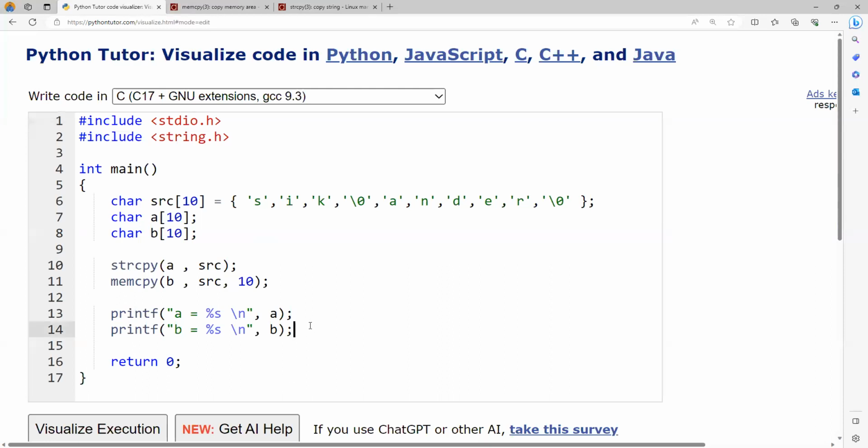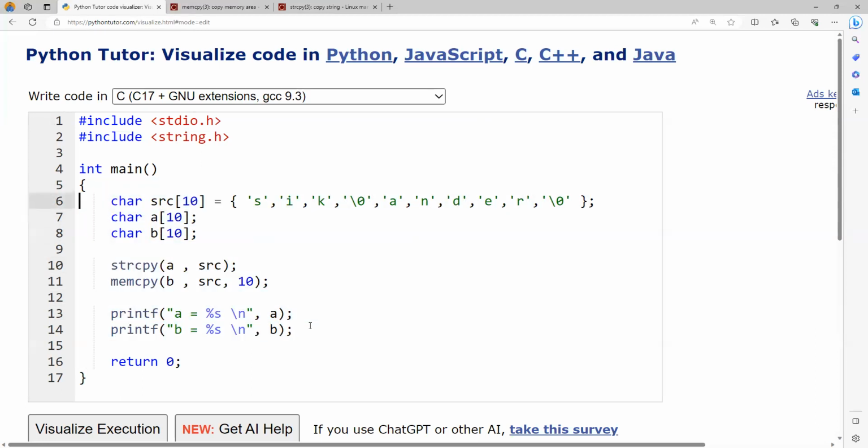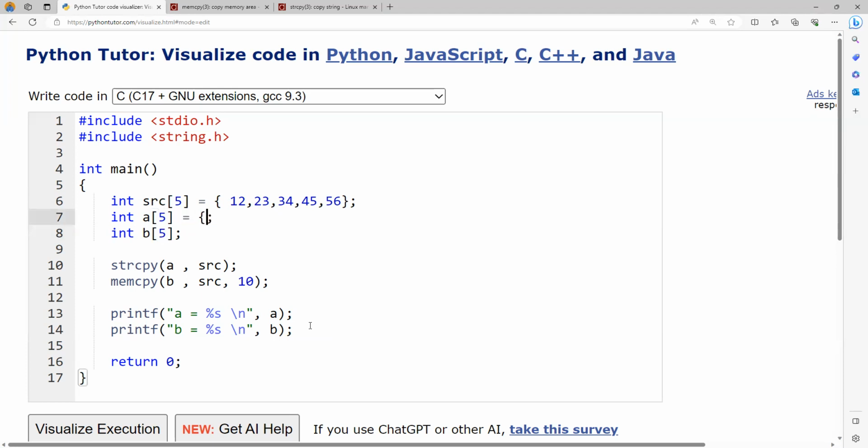Now, I'll try to modify this program wherein instead of using a character array, I'll try to use an integer array. I'll just change it to an integer array, and then I'll try to initialize it with some values here. I've initialized some values, and I'll change this also to integer array out here and integer array here. And I'll reduce the number of elements to 5 here. And I'll try to initialize it with 0. And whenever an array is partially initialized, remaining elements will be set to 0.